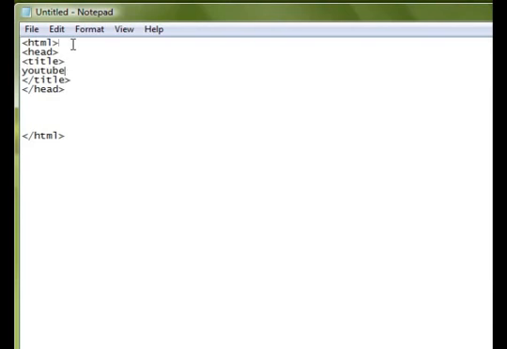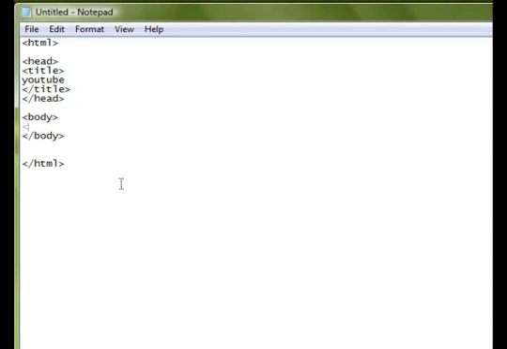Now that's out of the way, you could get started on the main body of the website. You do this by typing in body and closing off with a forward slash as before. And in here you could put in all the headings, all the information and anything else you want in your website.